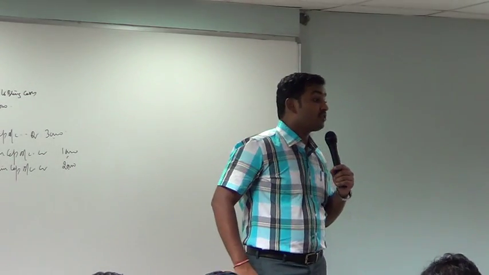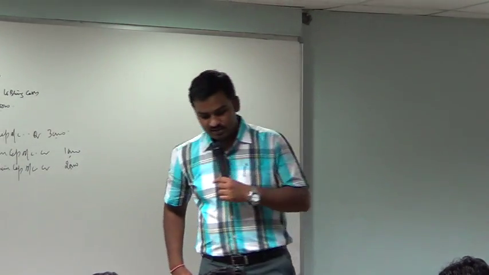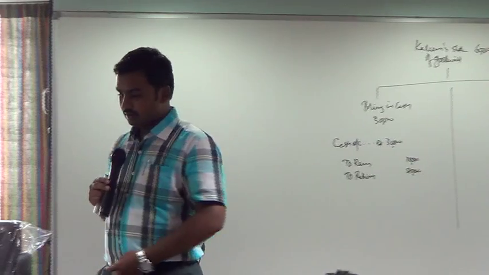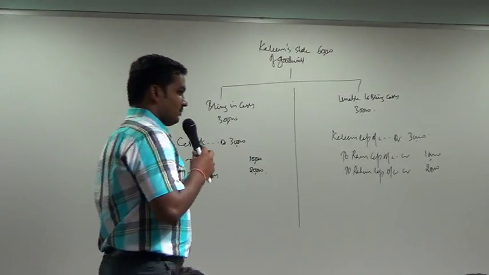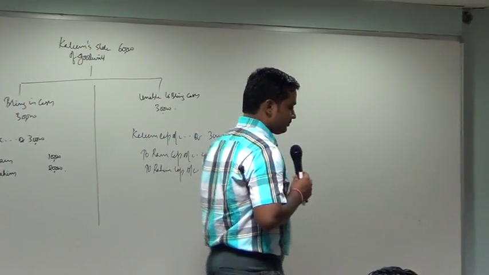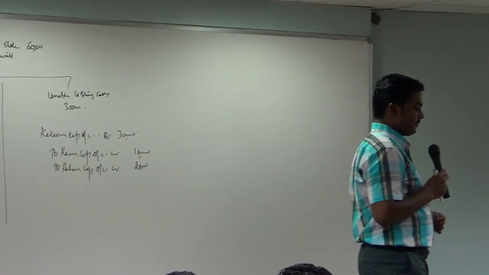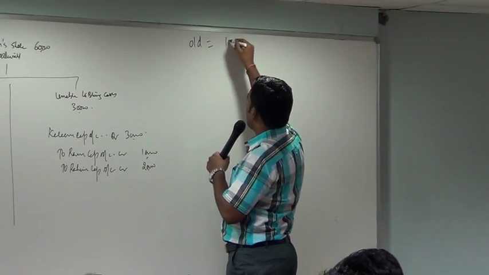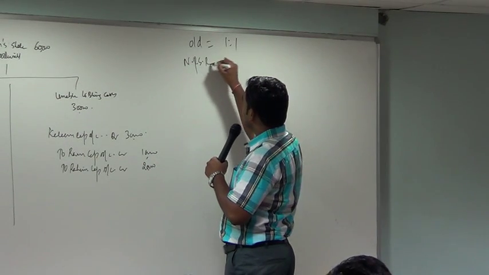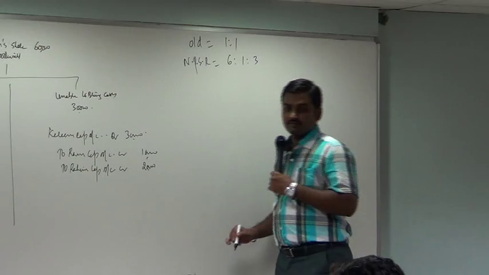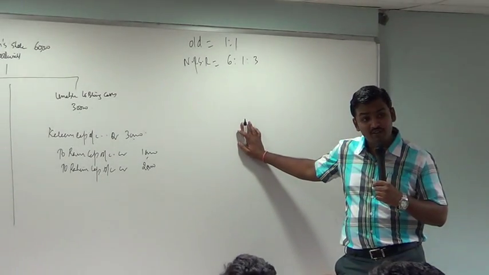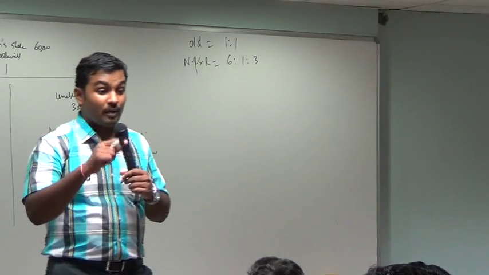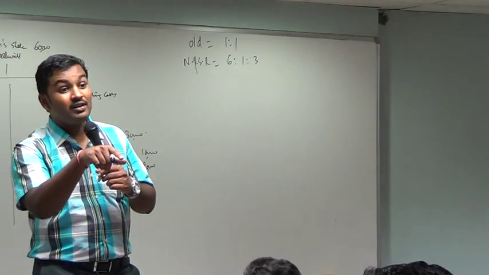It was decided to give treatment of goodwill through capital accounts of the partners. Look at the board, everyone. What was the old ratio? 1:1. New profit sharing ratio? 6:1:3. Okay. And is Kareem able to bring cash for his share of goodwill? No. And we have decided to give treatment of goodwill through the capital accounts. So which method are we going to follow? Memorandum revaluation method, but without involving the goodwill account.